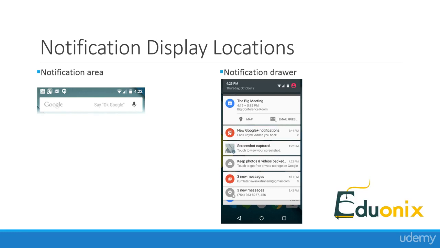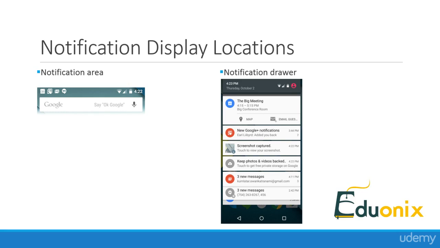The notification system has two main UI entry points. One is the notification area. The notification area resides in the top bar of the Android system. Along with displaying the current device battery state, time, Wi-Fi signals, and other device statuses, the left side of the top bar contains a notification area where notification icons are displayed for notifications that have been previously posted. We see here an example of the notification area in the top bar of an Android device.